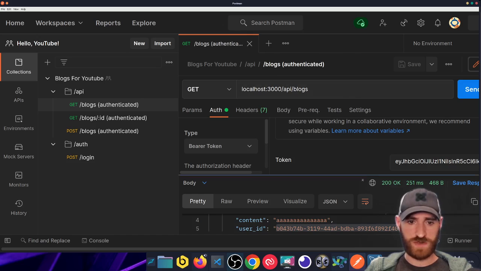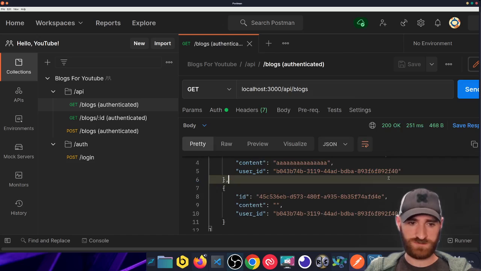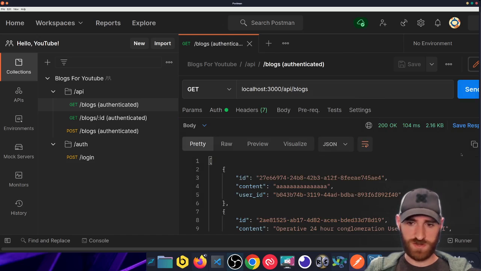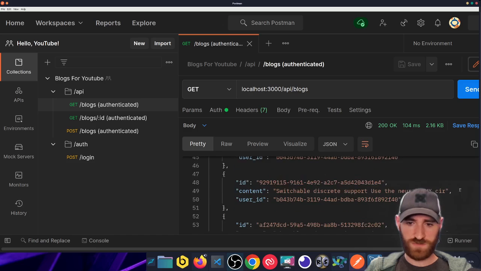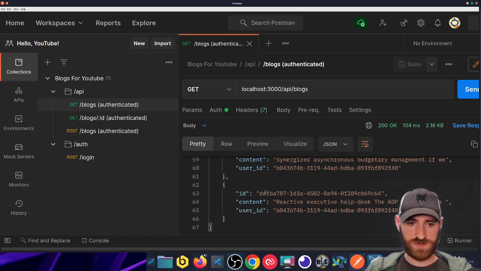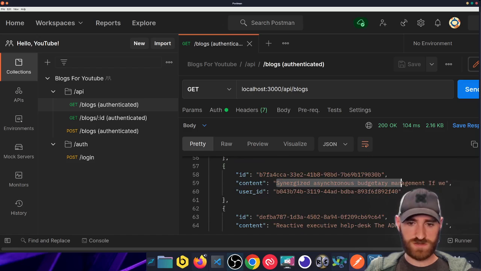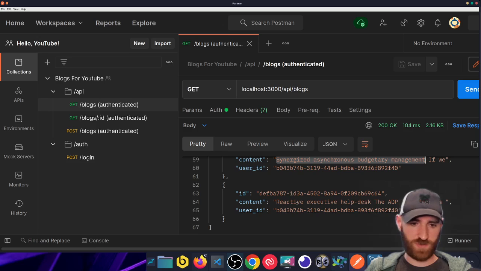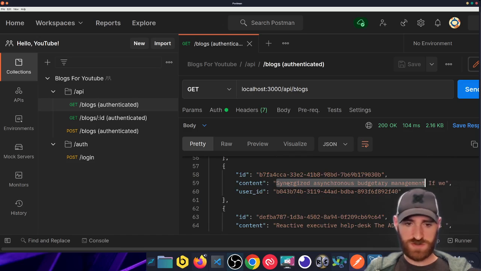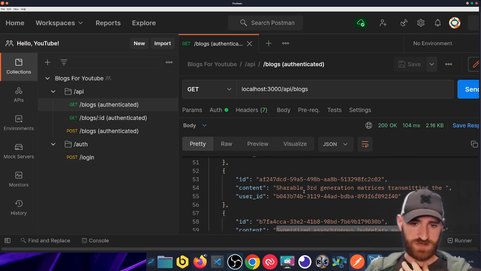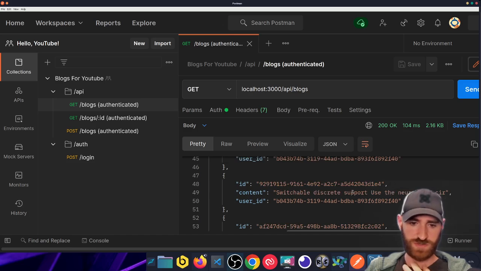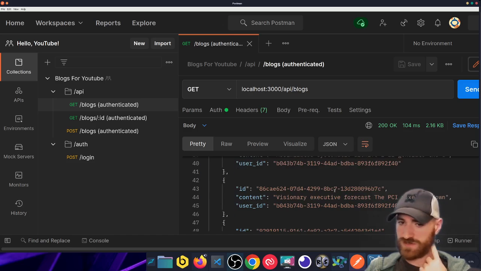yeah, Postman was doing a bunch of work for me in the background, just creating a bunch of random blogs. So we had just our regular ones, and now we have all of this garbage tech jargon. Reactive Executive Help Desk, the ADP interfaces, synergized asynchronous budgetary management, and so on.